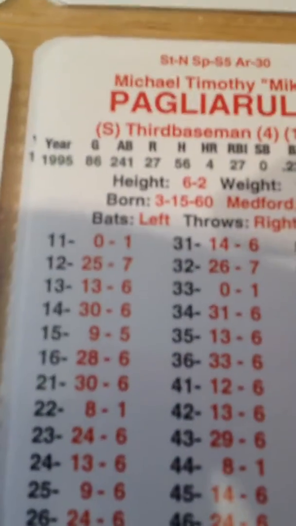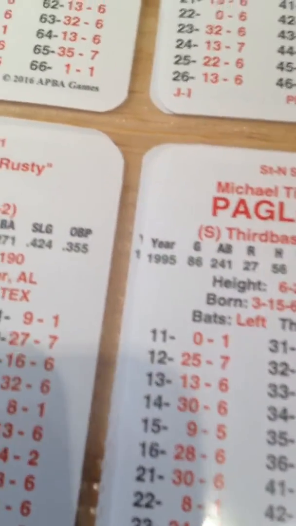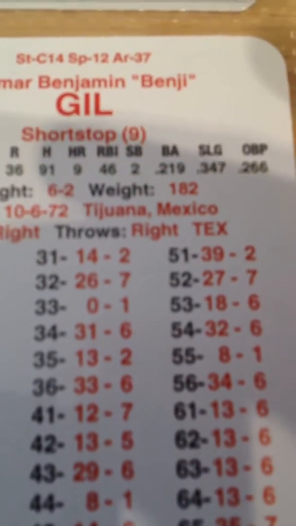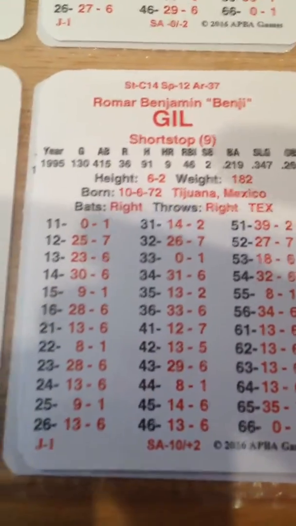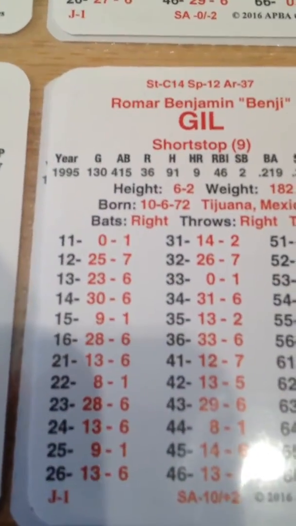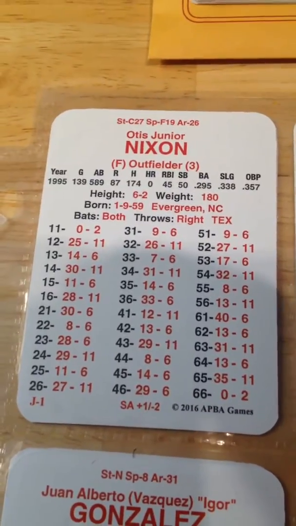Dice roll a 13. Pags is a 13 on a 13, which is interesting. So that's a strike 3. Usually that's a 14. Next up, Benji Gill. Benji Gill, 63-13. Another strikeout for Russ Springer. That's 2 down. At the top of the order, we've got some speed. Otis, my man Nixon.